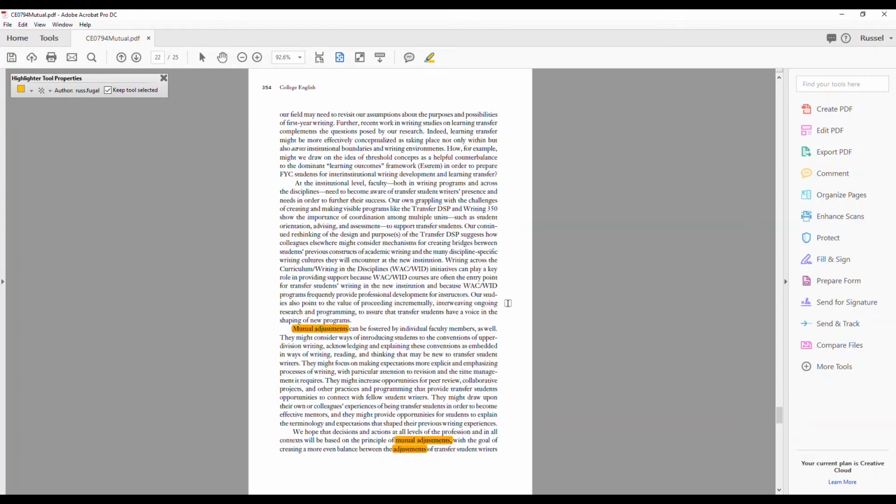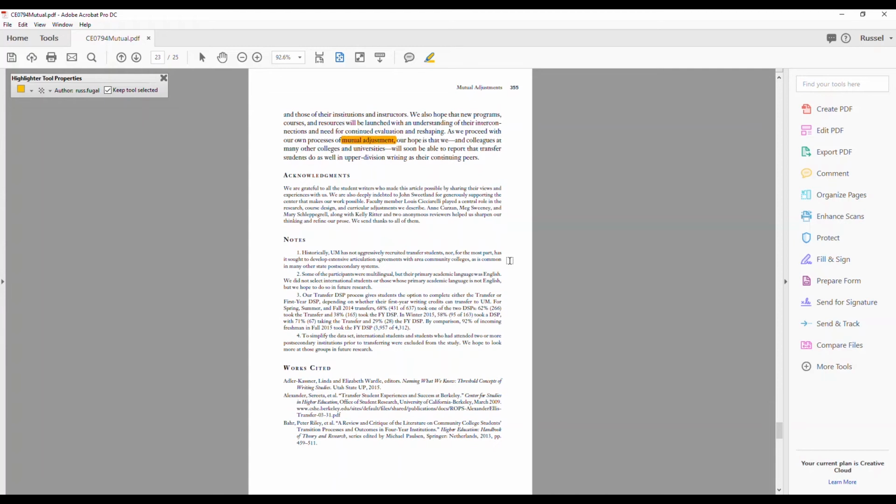Let's continue. Let's find something else. Again, we're just putting in milestone markers. We're not trying to understand everything the author is saying at this point. We're just trying to orient ourselves so that when we do read through the entire paper from beginning to end, we don't lose ourselves in highway hypnosis.